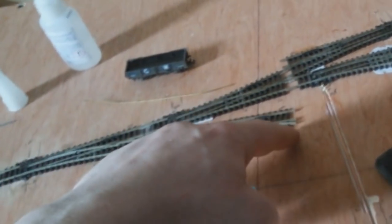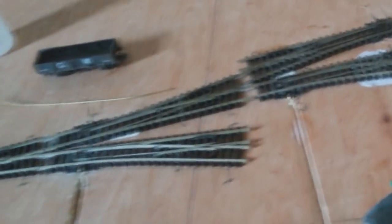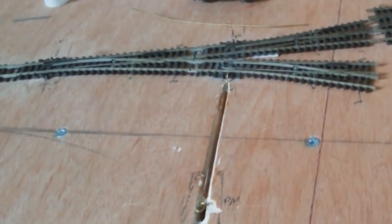So these little pieces here, now, let's pull the camera out. As I said before, you're going to have a siding going here, and then in front you're going to have another siding, and about here you're going to have a goods shed. Right, so all this area here is going to be road. So for these tracks and these pieces, I'm going to have a removable road piece. Okay. These bits I have to stick up slightly. I don't know how I'm going to disguise them yet, probably just some crates or a vehicle or something.